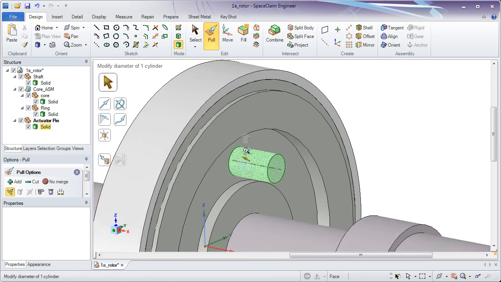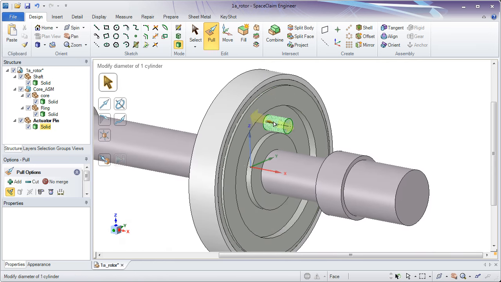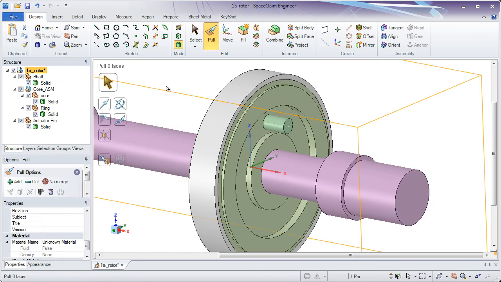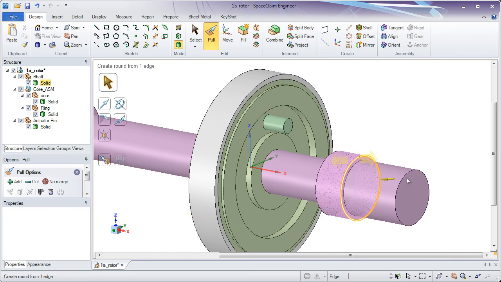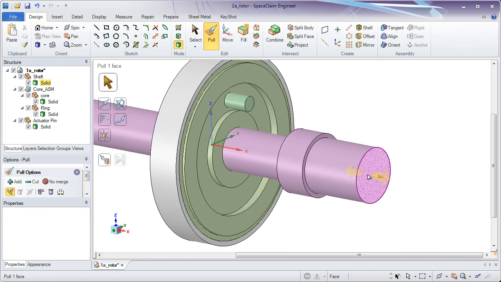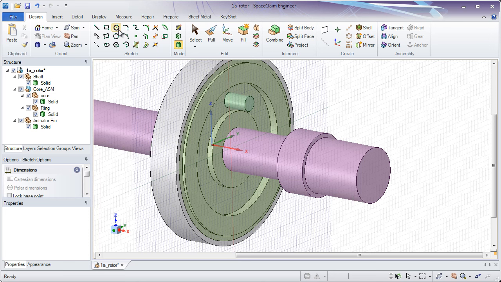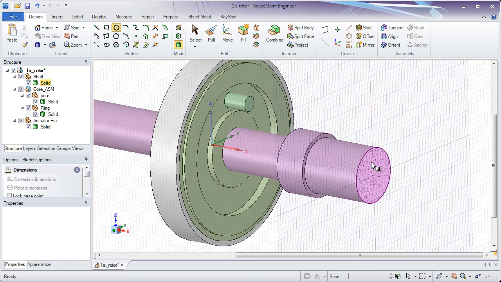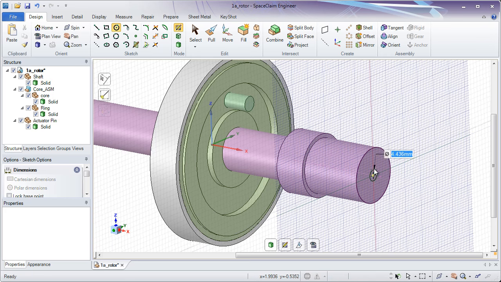To better understand this, let's look at the difference. Here I created a simple actuator pin on the model when I had the actuator pin component active. I'll right-click on 1A rotor and activate the top-level assembly. Let's say I don't want to create a new component, but on the front of this model, I want to actually create a little pin or a little protrusion sticking out of it. Let's say I sketch that same circle I did before. I'll click Circle, click on the front of the model, and I'll sketch a circle which is also 6 millimeters.